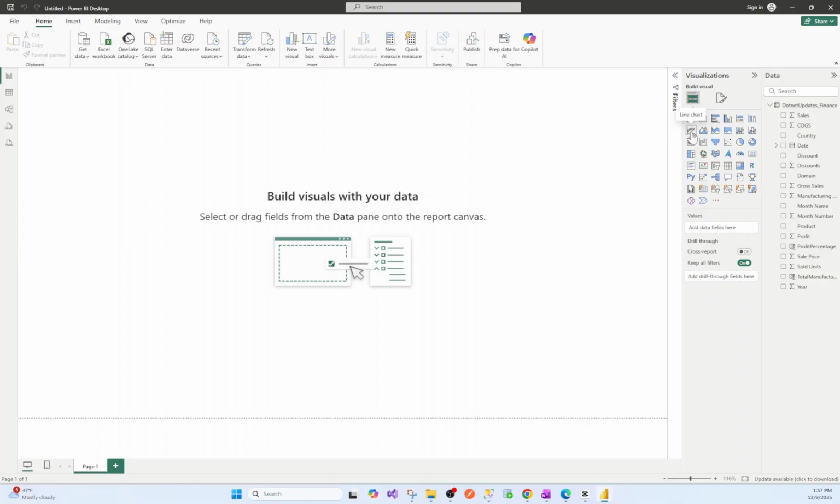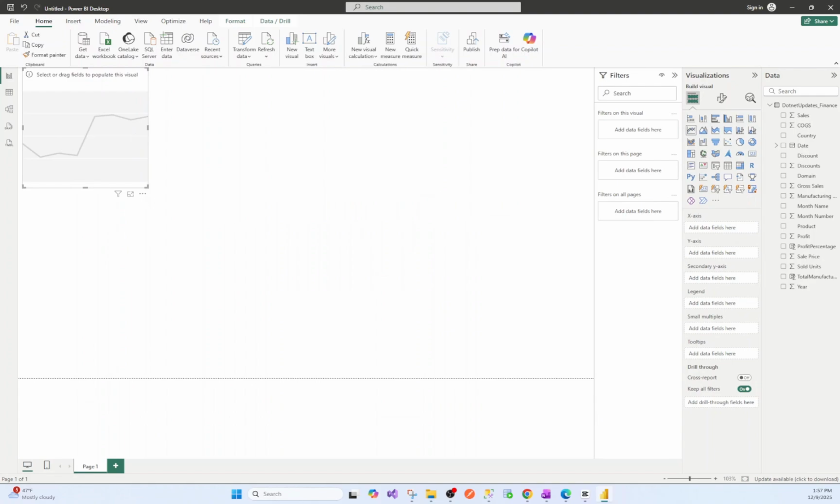Just double click on the chart you want to use, and it will be added. This is a line chart. It explains easily how sales are trending throughout a period, by a specific product or a specific domain.